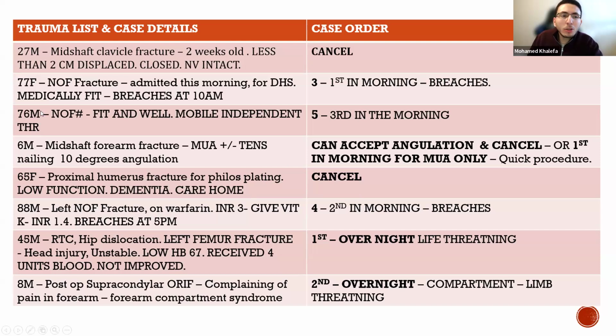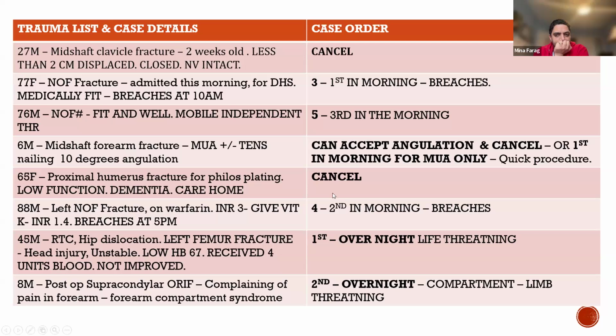So you do the total hip, for example, last, because you might be waiting for a hip consultant, and because it will take longer, and because if he gets cancelled or delayed for any reason, he's fit. He can wait another day, even if he doesn't get the best practice there. But the neck of femur needs to be done now, and also you don't want to mess with her INR a lot, so you need to get her done, and then you can start her blood coagulation later on.